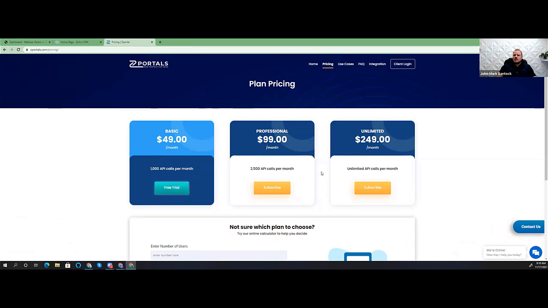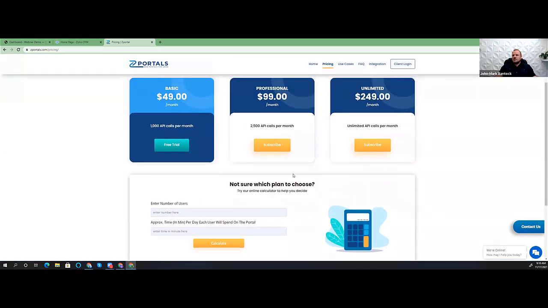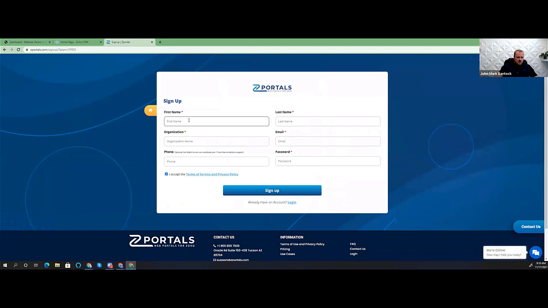We have a few different options available depending on how many clients you're inviting to the portal, and we'll touch on some of the usage and pricing towards the end. There's also a little calculator here that can help you determine which version is going to be best for you. We're going to go ahead and get started with this free trial.